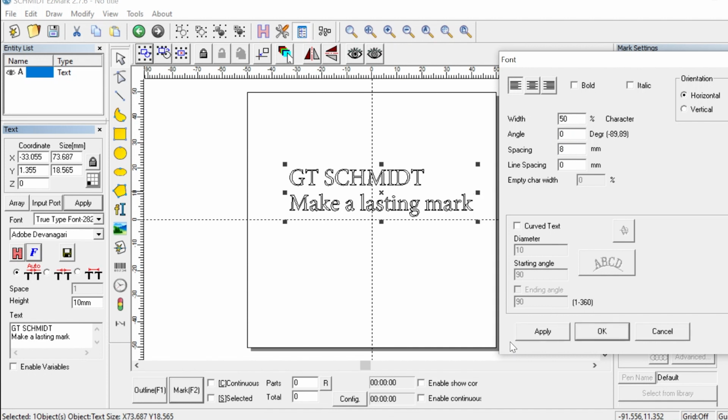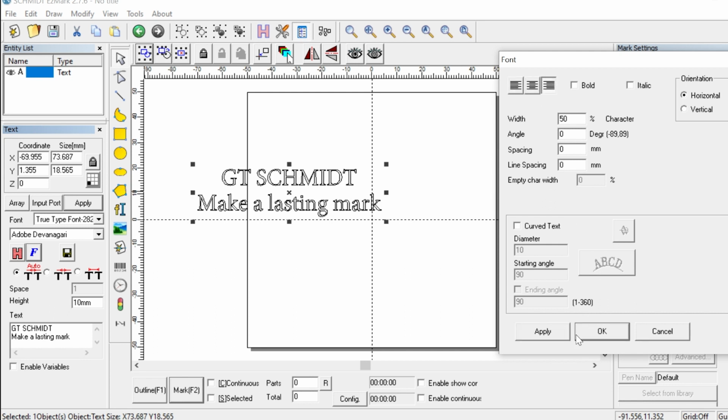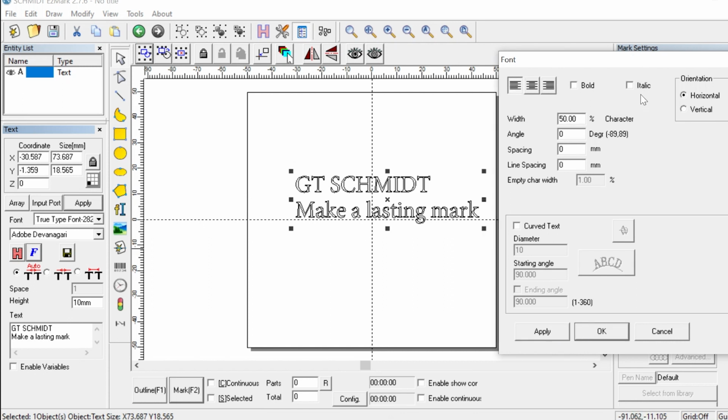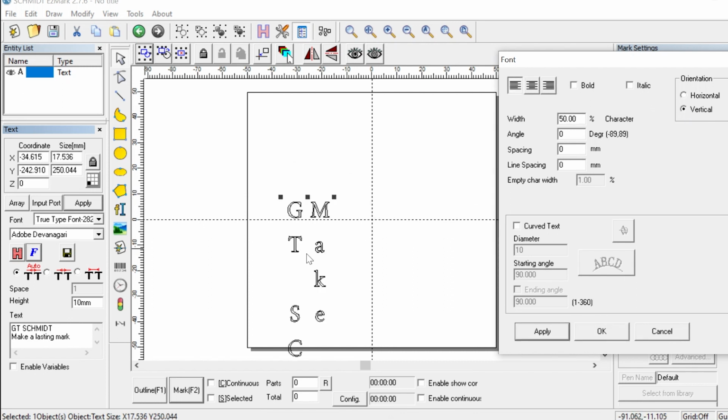You can change the spacing between characters, as well as the spacing between lines if you have multiple lines. You can left justify, center, or right justify your text, and you can also choose your text's orientation, horizontal or vertical.